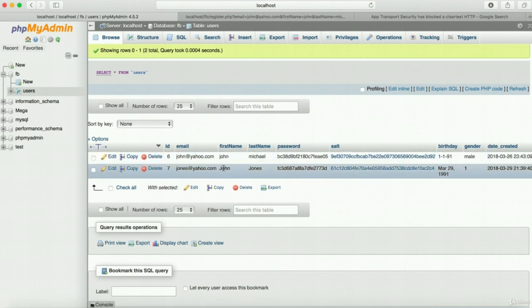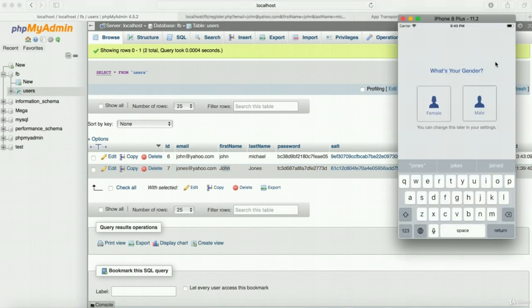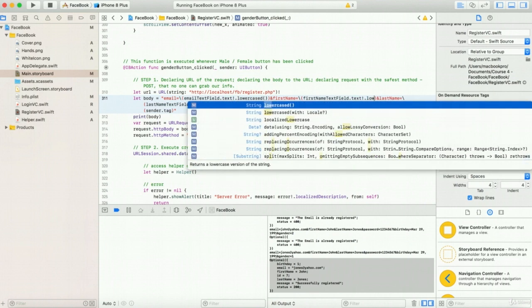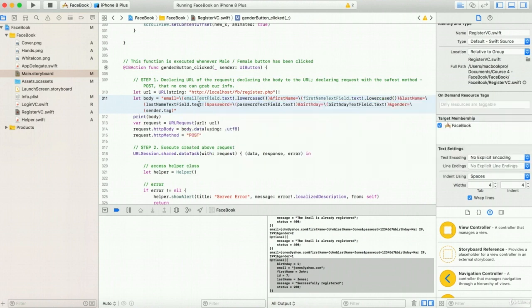And I want all the values to be lowercase, like John, Jones, first name, last name, email. I want it to be lowercase. Why? Because we can capitalize it using the code. So all the information must be lowercase. So email text .text dot lowercase, the same for the first name dot lowercase, and the same for the last name text field dot text lowercase.